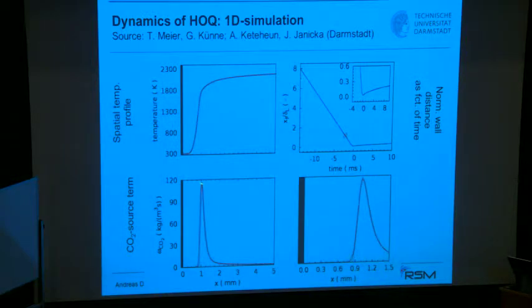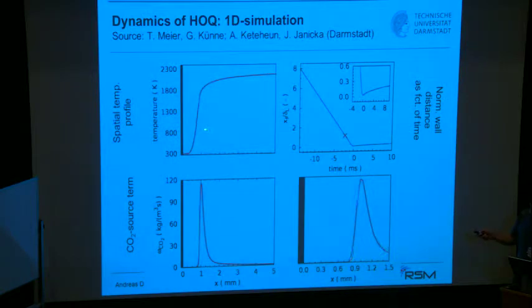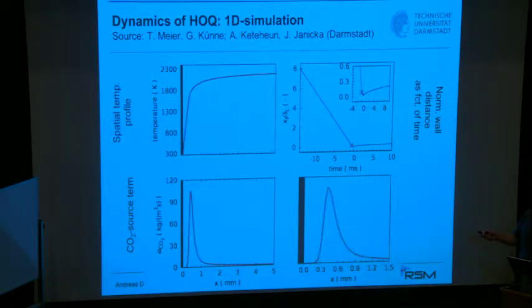The CO2 source term is going down. That means the chemical activity is going down until it's extinguished when we have reached zero. And then it's not the flame anymore that bounces back. Do you have an idea what that is? It is extinguished after that time. And so the temperature profile is now influenced by the wall. It's getting flatter, and now it's off. The flame is off. Why is that happening?